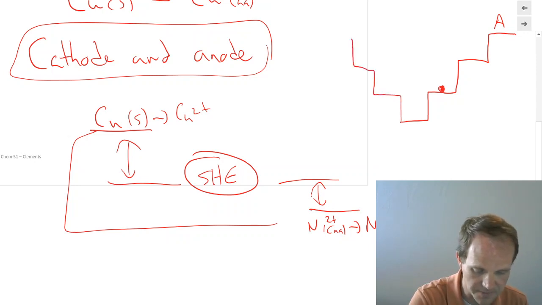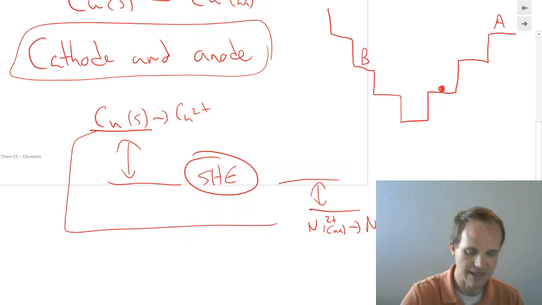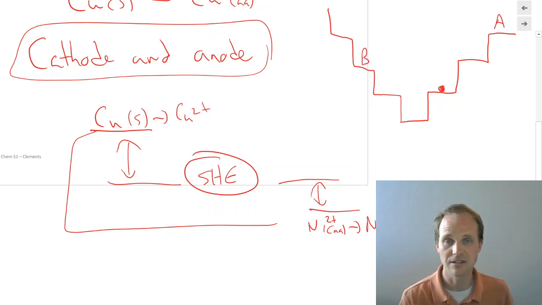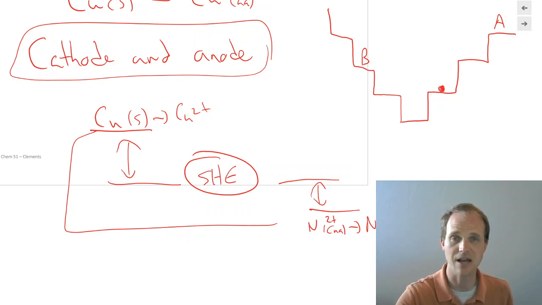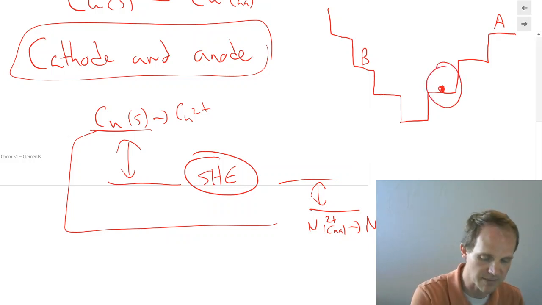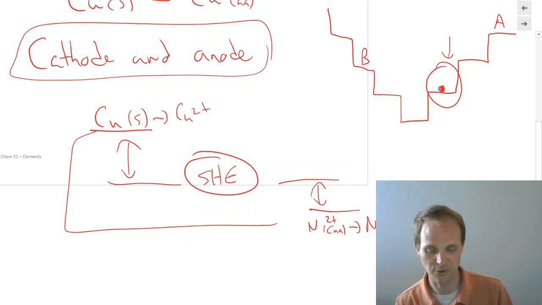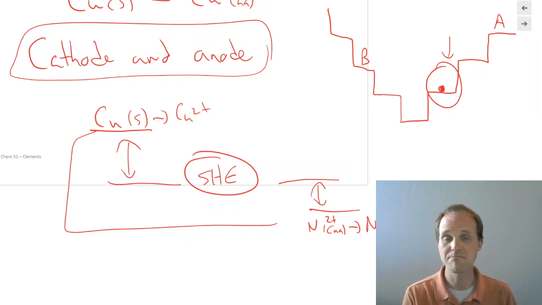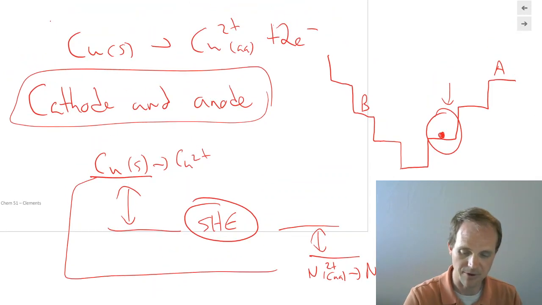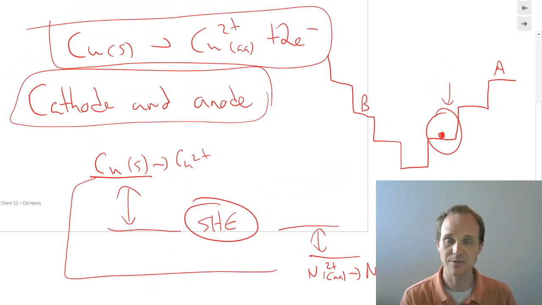But let's say I had stairs here. Oops, not dot, I want B. And I say, B is 1 stair higher than my dot, and A is 2 stairs higher than my dot. Then you'd all be able to say, well, A is 1 stair higher than B. So we can do all these kinds of things, and as long as we're always comparing to this same thing, my dot there, we can actually compare things that we've never compared before. So that's what we do. We go out into the lab and we measure a bunch of cell potentials against the standard hydrogen electrode. So we stick copper on one side of a half cell, and we stick the standard hydrogen electrode on the other side of the half cell, and we measure that potential.